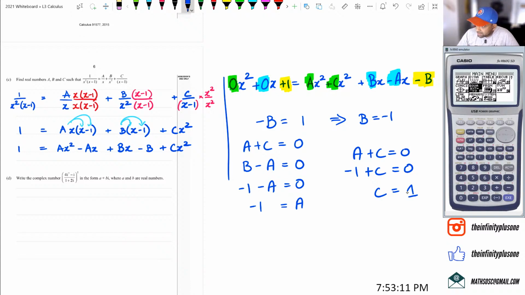So the correct second line is going to get you an achieved. I'm looking at here, this part is going to get you an achieved, and then this part here is going to get you a merit. So I'll pause there, and if you guys have any questions, feel free to ask. Pretty much this question is all about collecting your like terms, matching them up, and then just solving it after that. If you guys are happy with it, then we can move on to the next question.